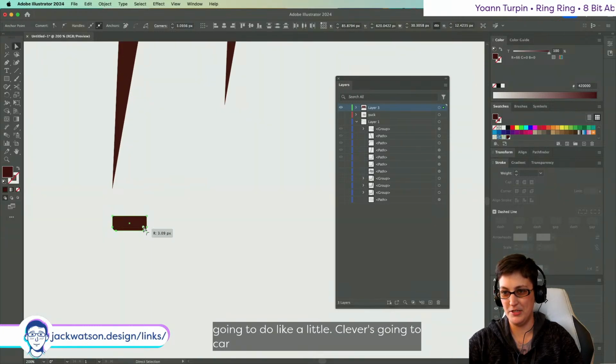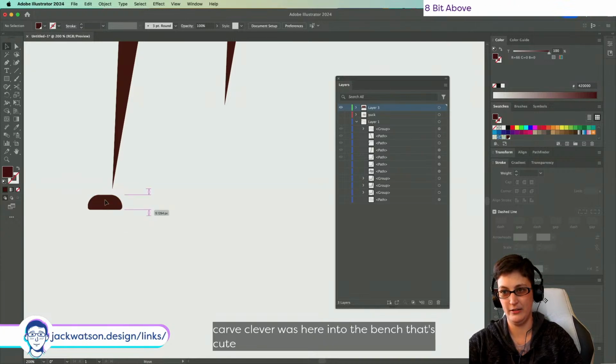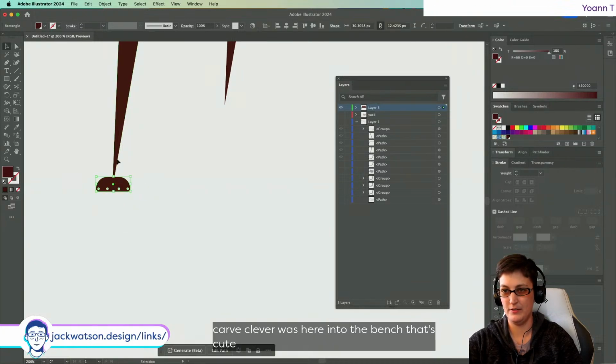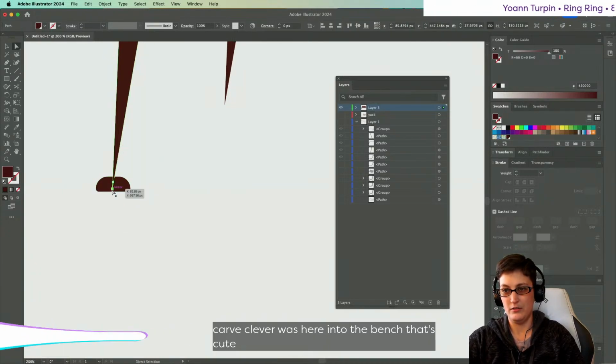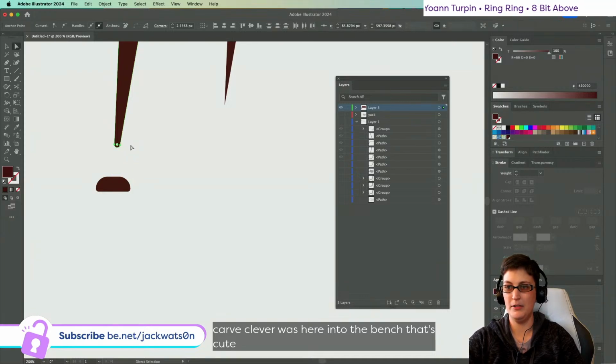Clever's gonna carve "Clever was here" into the bench. That's cute. Just like to make them.